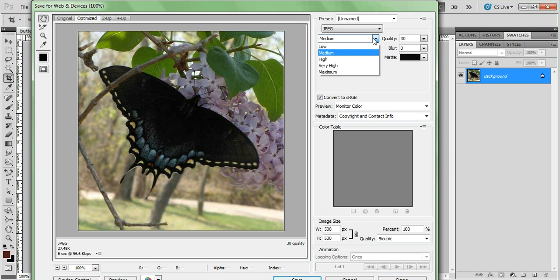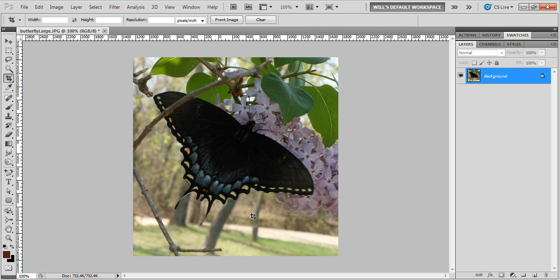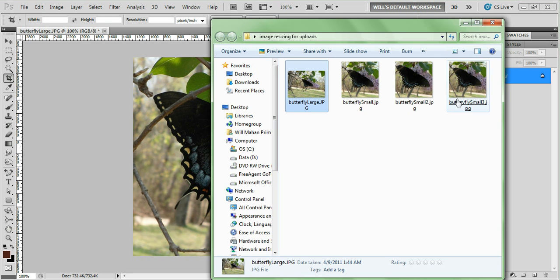Click on this menu and choose JPEG, and then in this menu you'll have to select the quality based on the condition of your original photo. In this example we're going to choose medium. Go down here and click Save. Navigate to your destination folder, give your image a name, and click Save. Now let's open up the destination folder and see how things worked out. If we hover over the image, we can see from the tooltip that it's now a nice and tidy 28.5 kilobytes, and that will do perfectly.